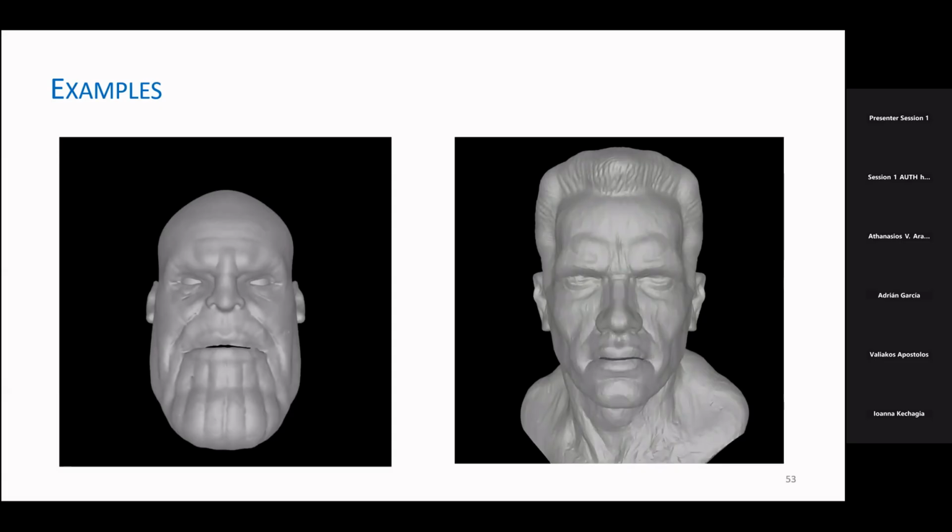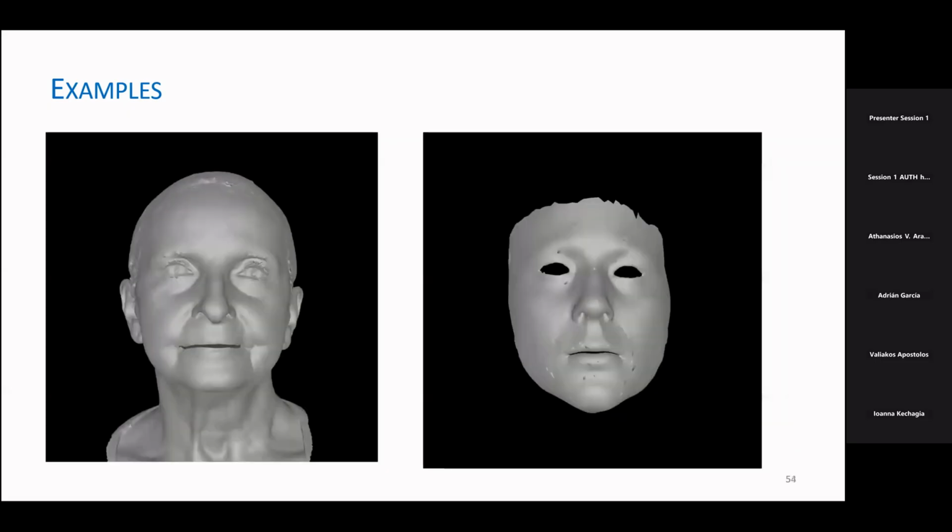Here, of course, you can probably notice that the accuracy of the movement of the lips is less good than in the first example that I showed you at the beginning of this presentation. But here, of course, the problem is more challenging because these are general models that we have taken from the network, and we try to animate them with our system without any additional preprocessing, so without accounting for the differences in the topology or number of vertices. So here you can see other examples.